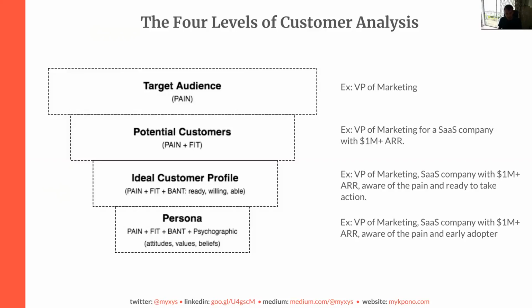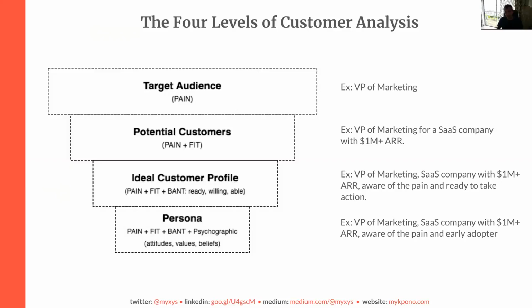Then when you start having those conversations, you will see that some experience more pain about the particular pain that you're solving, and they are actually a good fit, meaning that they might be a VP of marketing from a company that has a certain amount of revenue, and they actually can afford your product. So for an ideal customer profile, it's important to understand that those people have a pain. It's an extremely big pain for them. They're a good fit, meaning that they have the ability to buy your product, but also they're actively looking for a solution. So they actually understand the pain. They're aware that it's happening, and they're ready and willing and able to buy.